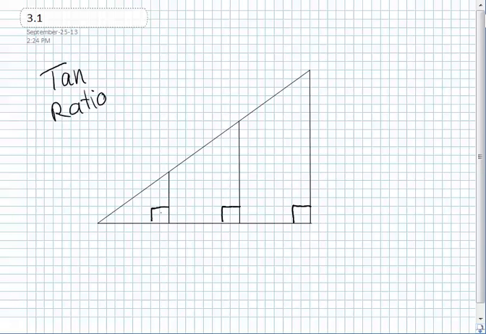So let's look at the angle specifically right there. That angle is common to all three triangles: the one small triangle here, the same angle for this bigger triangle there, and then a third triangle, this big one here. They all share that same corner angle. I'm going to give it a special name. I'm going to call it theta.